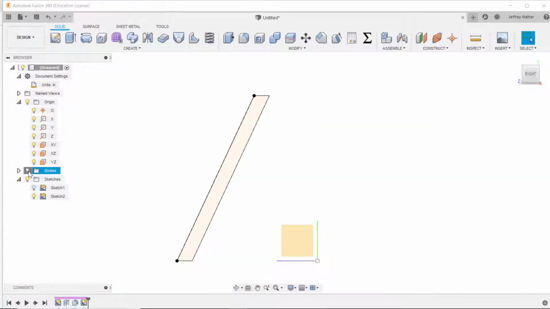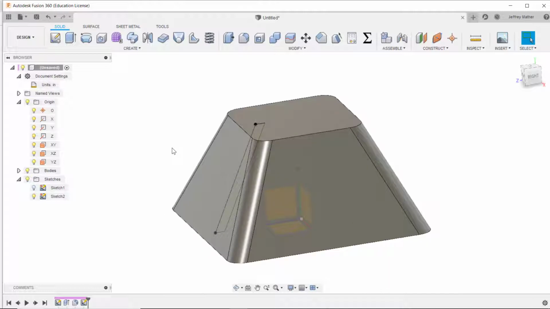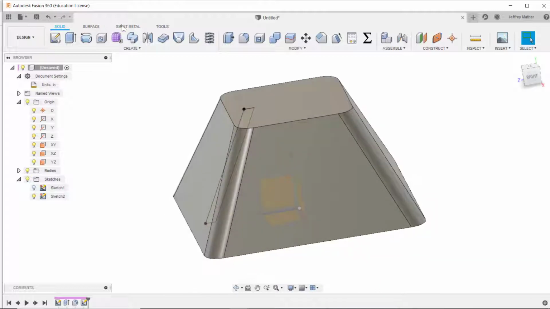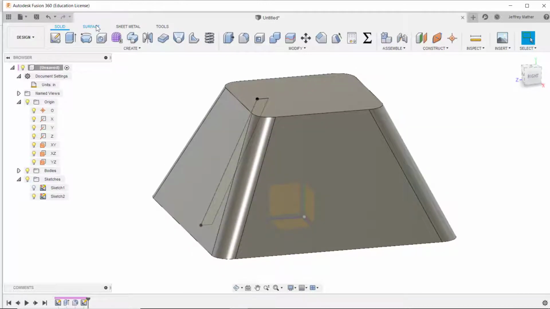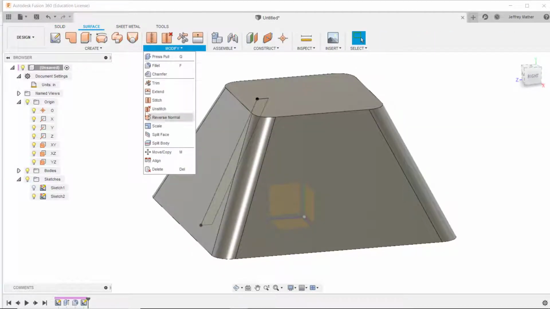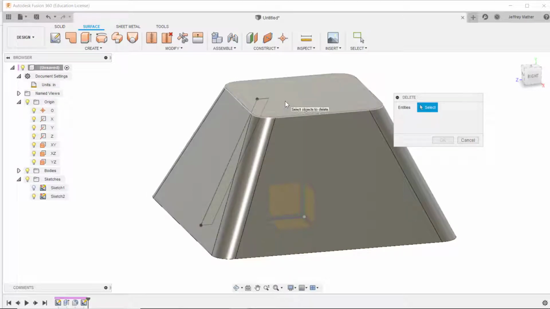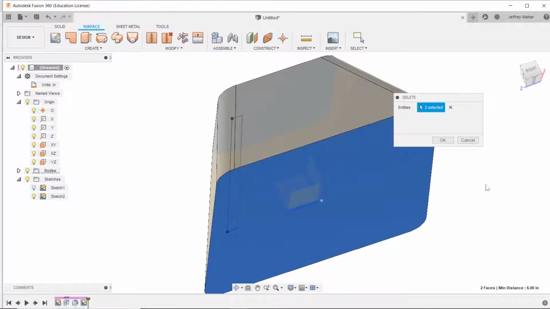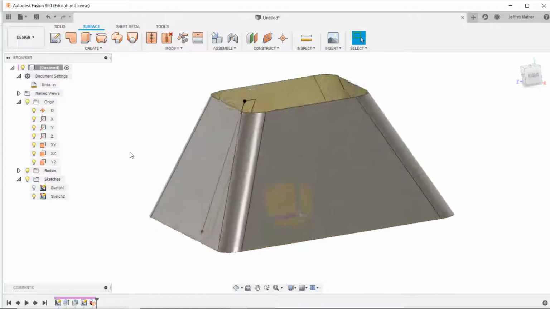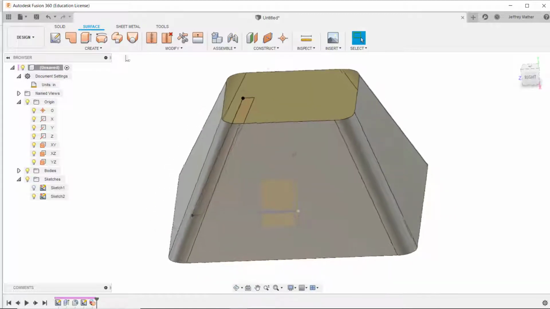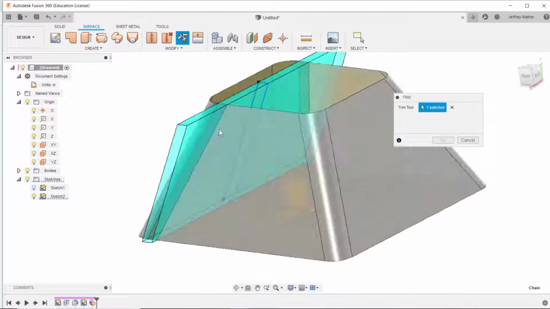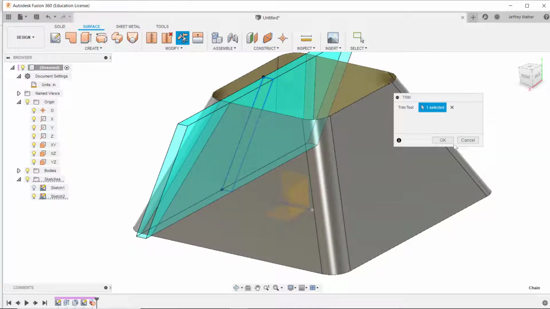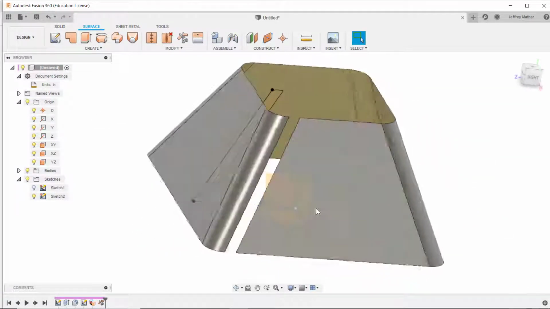So let's turn on this solid body again, and this time I'm going to use a hybrid technique which will give us the correct sheet metal part. I'm going to go to the Surface tab, and rather than shell, I'm going to delete this face, and that face. Then I'm going to do a trim. I'm going to select this sketch as my trimming tool, and remove this area right in here for my rip. So there's my rip.